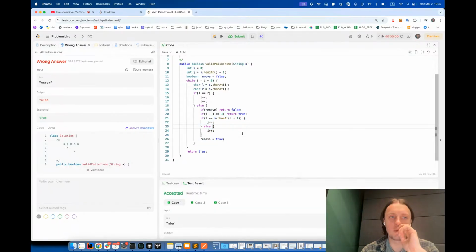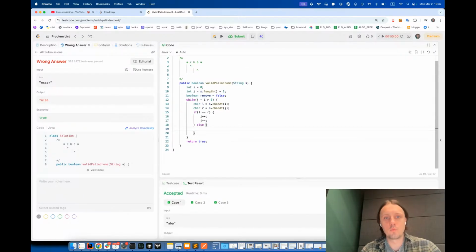Okay, so yeah, it's not a very simple one. So when it's not equal, we need to do both scenarios. We need to do one scenario when we remove and another scenario when we are not removing. So if they become not equal, we first try to go to the right.